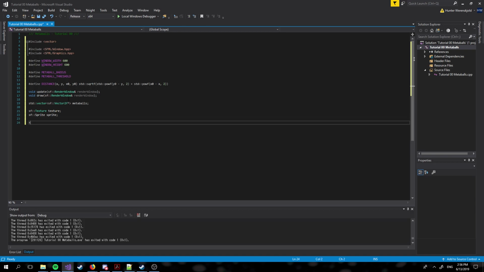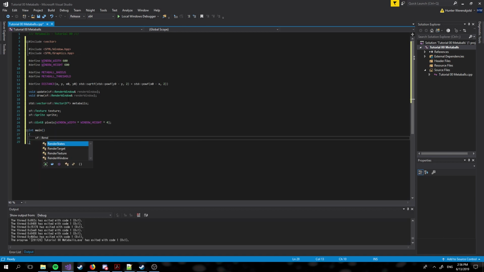This is kind of a workaround to something in SFML I'm not 100% stoked on. We have to transfer the array of pixels to a texture, and then we have to apply that texture to a sprite in order to display it on any kind of render target. For us, it's going to be the render window.